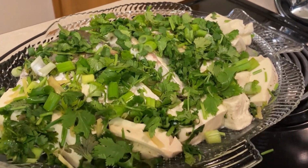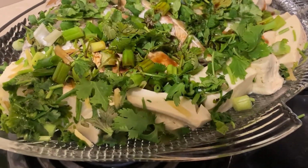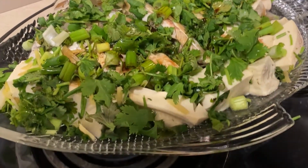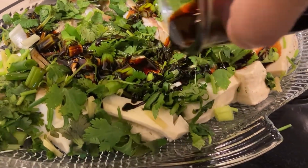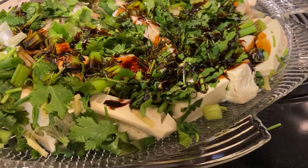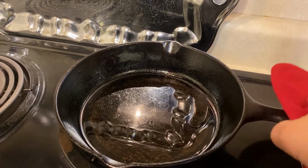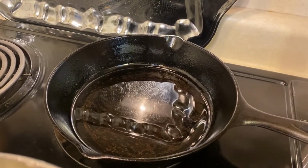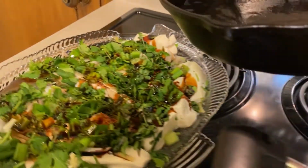Next, we add our soy sauce. This is the light soy. Next is the dark soy. This is our hot cooking oil. This is the last ingredient. We will pour it over the fish. Just make sure the oil is hot and pour it over the fish.